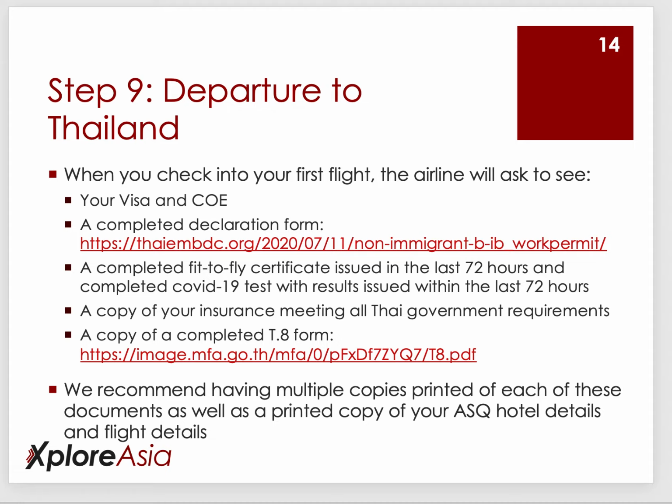A completed Fit to Fly certificate issued in the last 72 hours, and a completed COVID-19 test with results issued within the last 72 hours. A copy of your insurance meeting all Thai government requirements, and a copy of a completed T8 form, which you can find at this link, and I've also included in the visa guide. We recommend that you have multiple copies printed of each of these documents and a copy printed of your flight details and your quarantine details just in case.